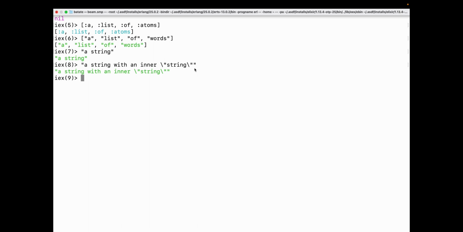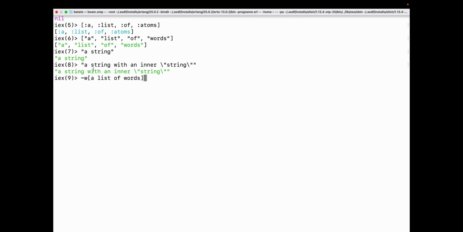So what's the solution to that? Well, it's a sigil. So all we're going to do is specify a bit of syntax. In this case, this tilde tells me that I'm going to specify a sigil. And there's a number of them that are available to me. And in this case, what I want is a list of words. So I'm going to say a list of words.